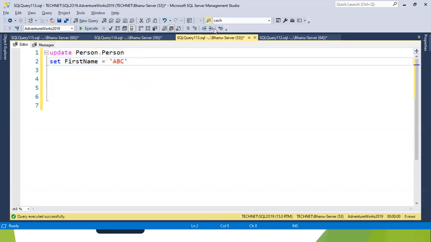Chandu: Question. So that means SQL Server is always on auto commit by default? If you are executing from SSMS, yes.